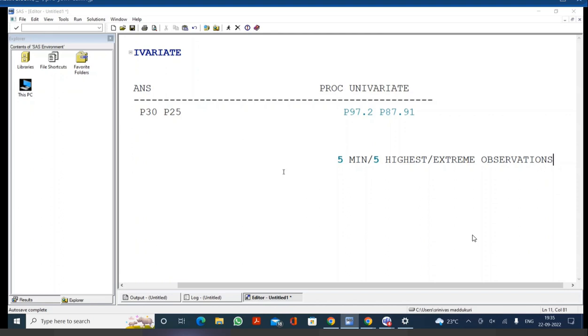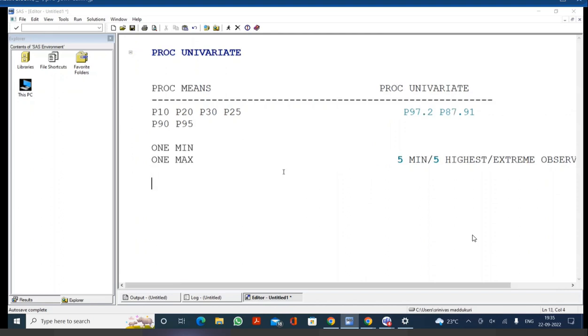Okay. And with proc means, we can generate the descriptive statistics. But proc univariate, along with the descriptive statistics, can support the normality tests. So by using proc univariate, we can check the normality of the data. In real time, normality of the data is very, very important.